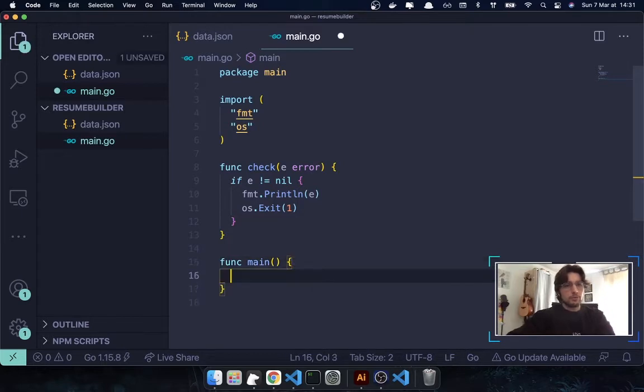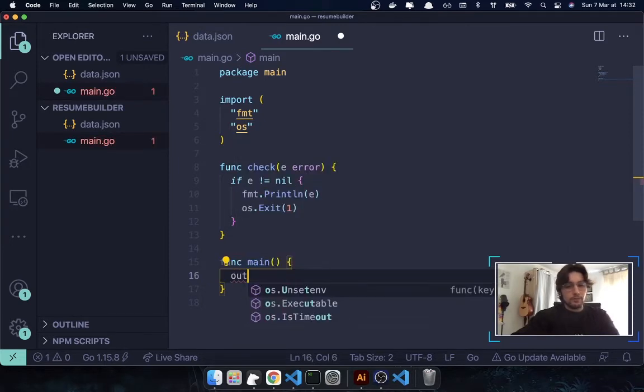Now what I want to do is put all of my JSON data into a single HTML file. So we are going to define the output of our program, meaning when we run our program, what do we want to be generated? So we want to generate an index.html file.